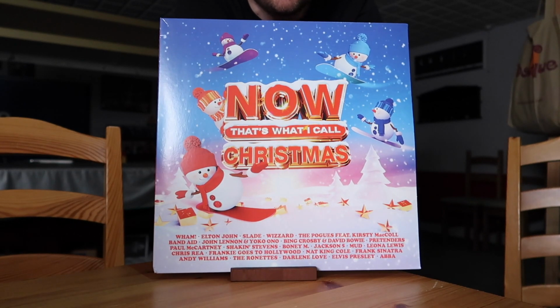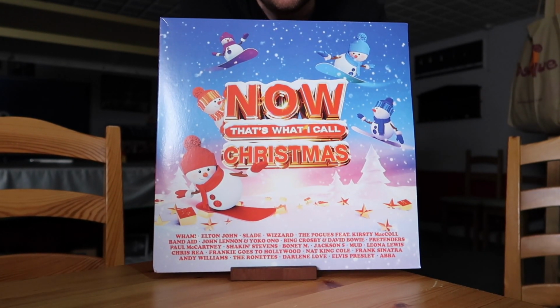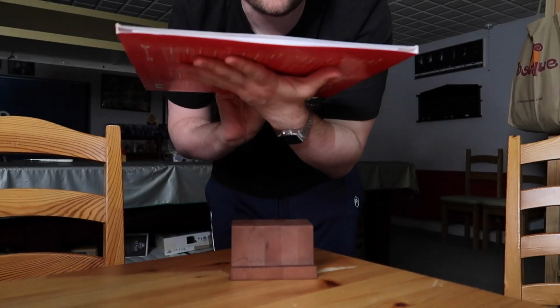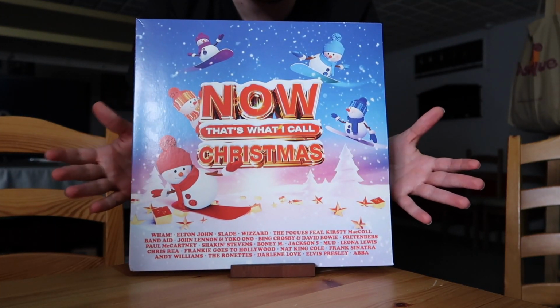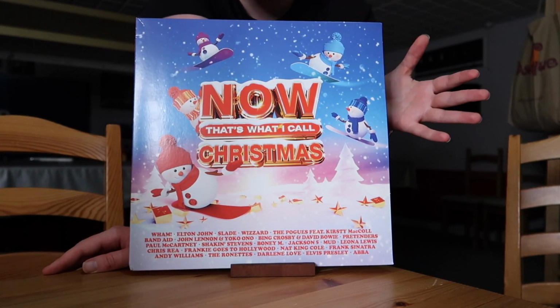Alright then, so I'm round here, hello, on the other side, so sorry about the sound quality if it's dipped, because I'm going to show you some of the vinyls. Now, this is 3 LPs, as the tracklist suggested. Funnily enough, though, this is not a gatefold album. There's the spine, but all 3 LPs are crammed into there, which in my opinion, I think is a bit of a misfire. I think, because this crams them in, really, and it makes it very easy for the case to crease.